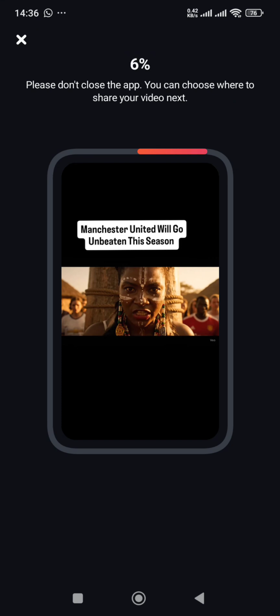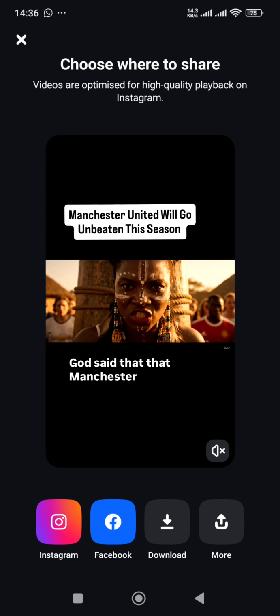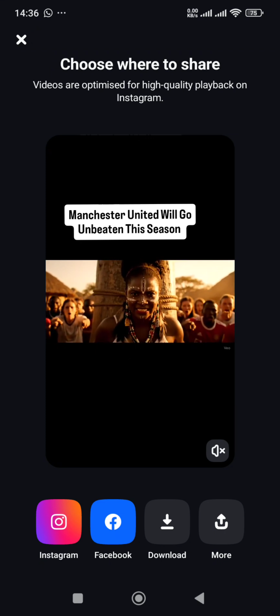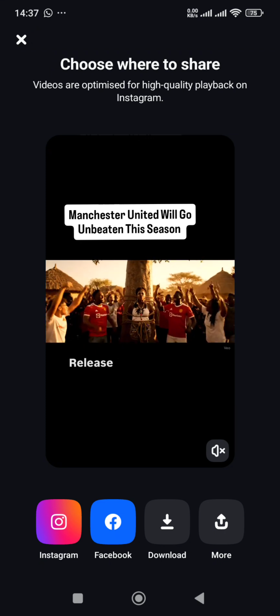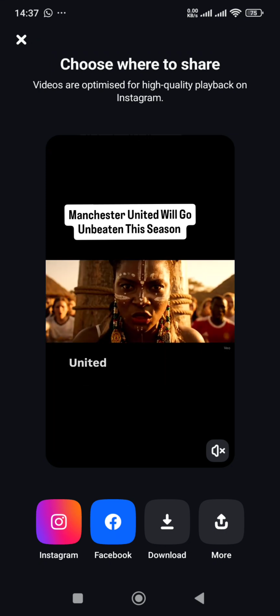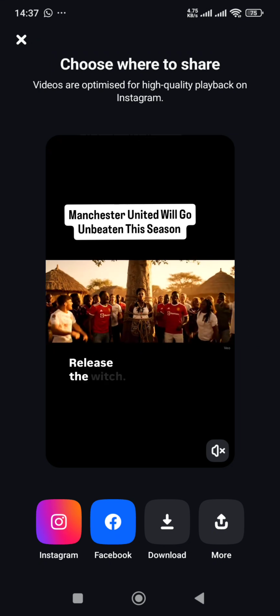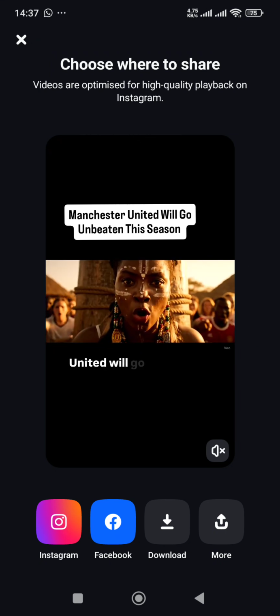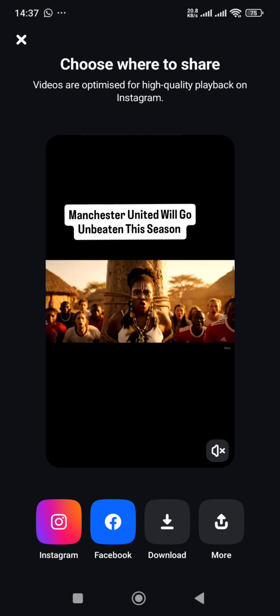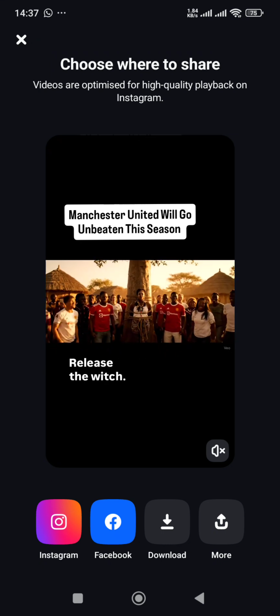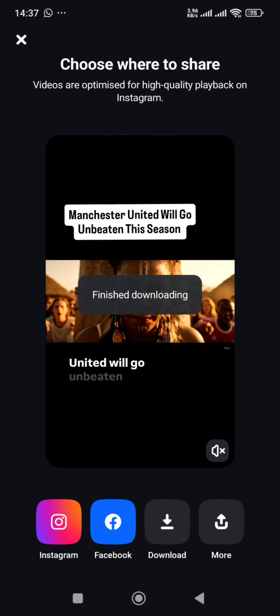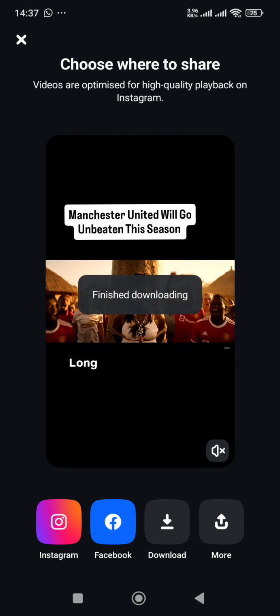At this time, it's trying to prepare the video for export. In case you've not seen the option to download it to your device, I think you need to update your app. As you can see from below, it has an option of uploading automatically to Instagram, to Facebook, and now this is the download option, which is the third one you find. So now let me just download it to my device, then I can use the video for whatever I want after this. Like I said before, you could only upload this video you edited to either your Instagram or Facebook profiles. So now let's download it, and automatically it finishes downloading within seconds.